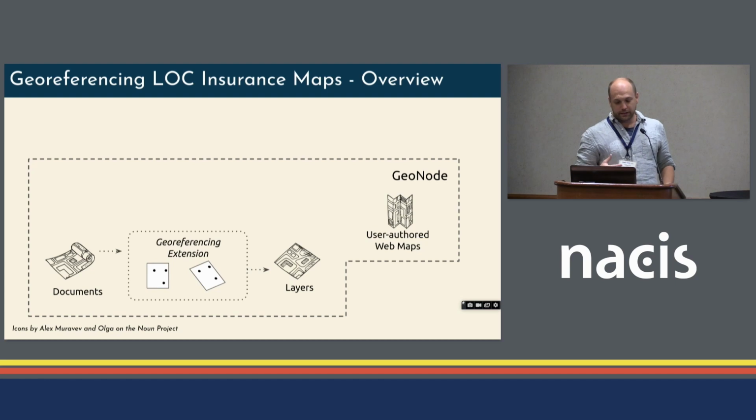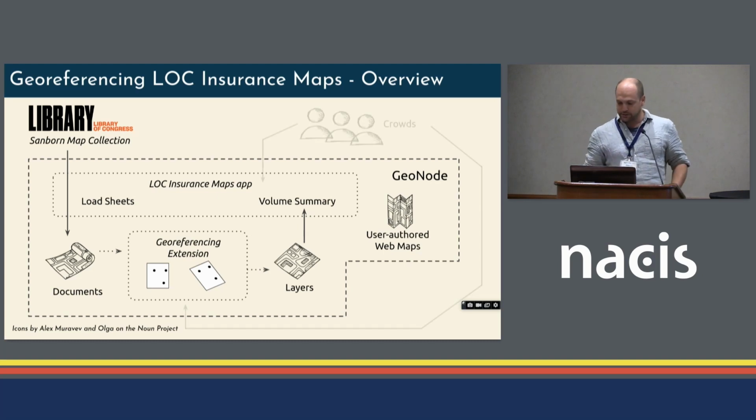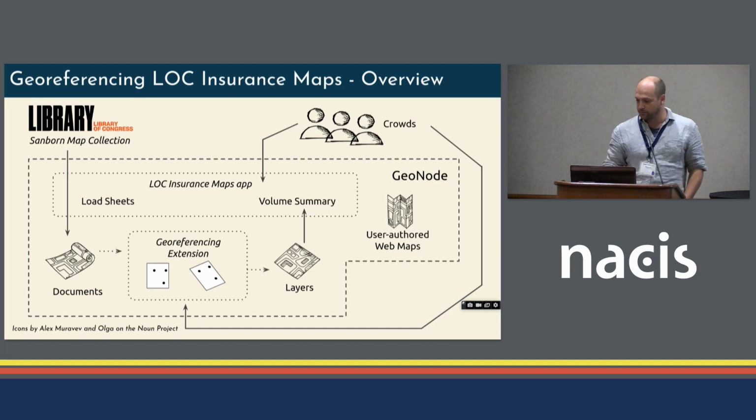And so the first thing I did was build this extension within the middle, which I'll show in a minute, that has the tools for georeferencing the content and turning documents into layers, essentially. And on the Library of Congress Sanborn map collection side of things, I added this other app that was scaffolding around curating all of the content for a given volume, showing progress across a volume, or loading that volume into the system. So people wouldn't necessarily know there are these two components. They would either interact by loading the volumes in, or looking at progress, or they would use the tools for the georeferencing interface, but it all looked like one from the outside.